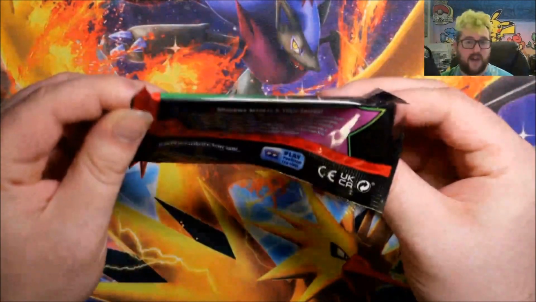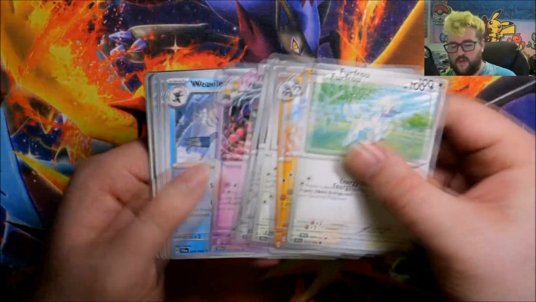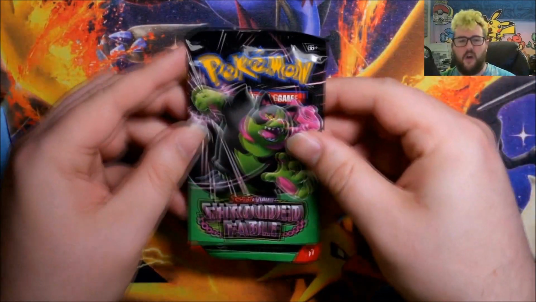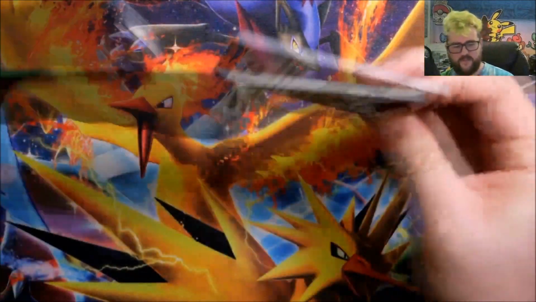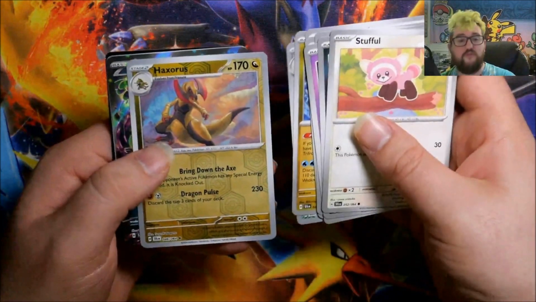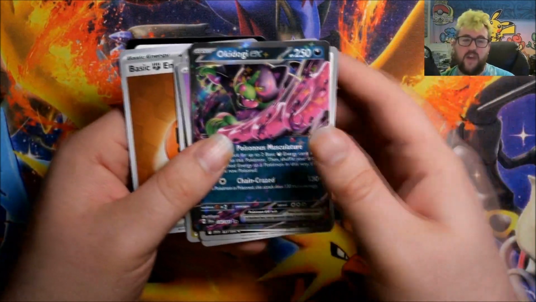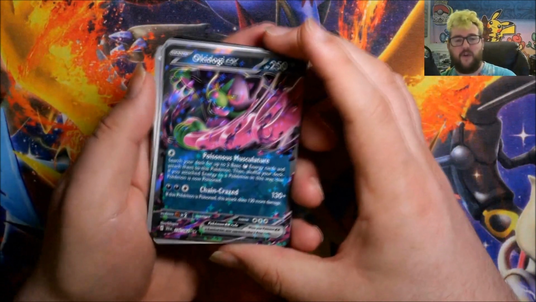Is it going to be the last three packs or lucky packs? Who knows? Could be. What do we have? Reverse Genesect, Reverse Seedra, Foil Cresselia. Alright, will there be some last pack luck? Let's find out. It is Reverse Beware, Reverse Haxorus, and an Oogie Doogie EX, and a Reverse Fighting Energy. Very nice. So we'll end on a regular EX.